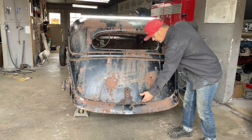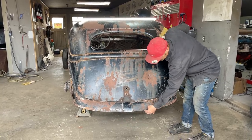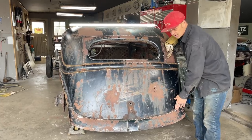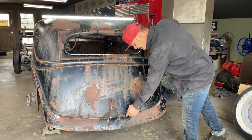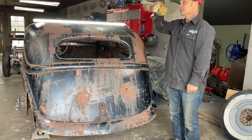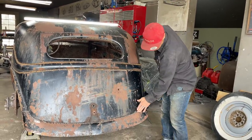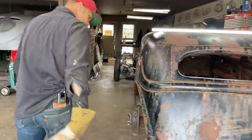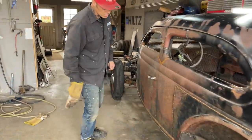We did not cut the piece on the back. We did not cut that off and butt weld that on. We laid it down. There's two pieces. I can weld that together. And I have not decided whether I'm going to keep that piece or not. It's just as simple as this for me to go on the inside, see where it's welded, take the zip cut and cut it off. This is a seam here that would be ground out and look nice anyways, so it does not matter to me about the back.